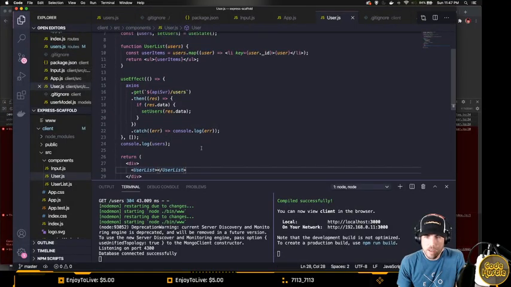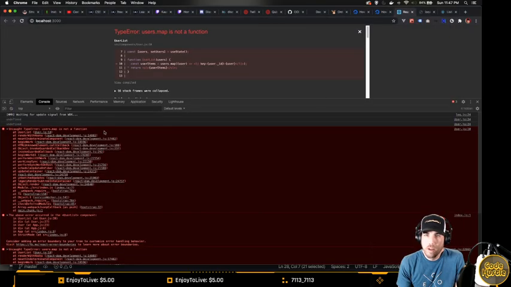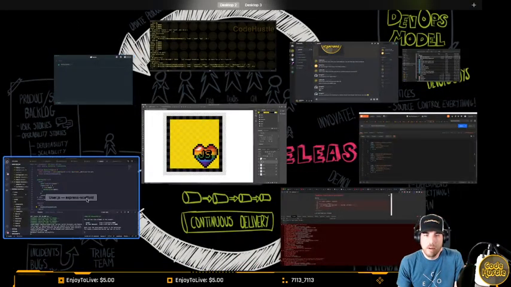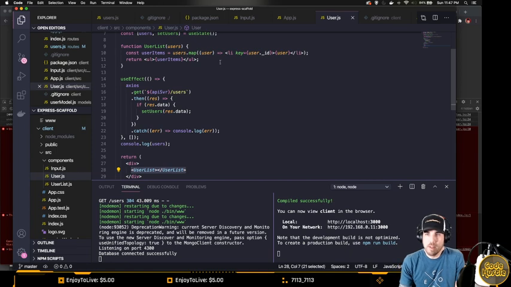When I commented this out... oh wait, maybe that was not actually... yeah, no, that's my screw up actually. Users map is not a function. Yes, it is. Map is a function. You liar.